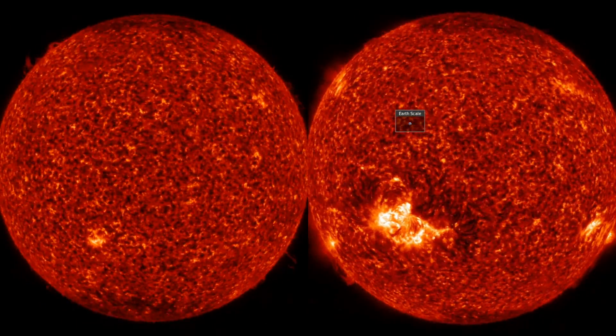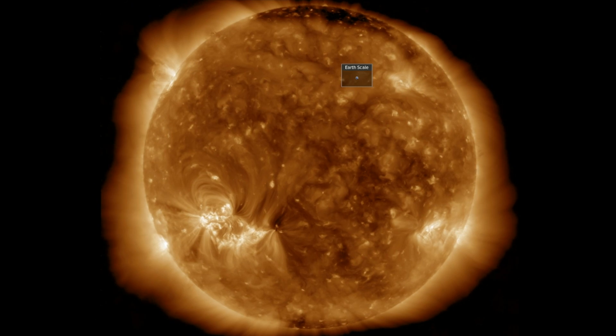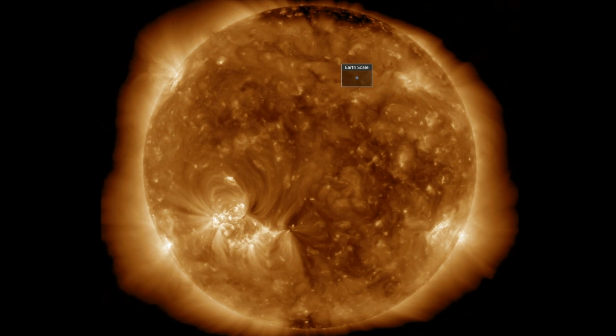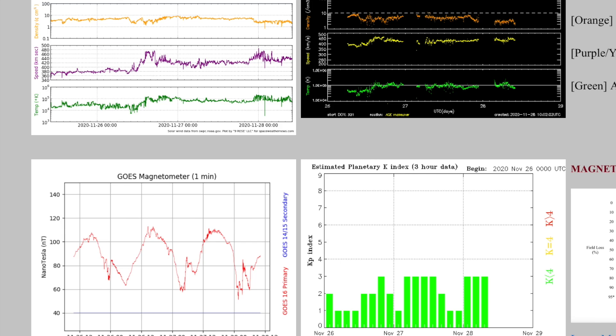We've gone now from ionized iron to ionized helium where the shift is equally apparent. Looking at the last 24 hours over at spaceweathernews.com, we find things were much calmer — no eruptions or flaring. We don't see much in the way of coronal holes either. Plasma speed is variable and above average, which results in the KP index being up off the floor, even if not into scary range.